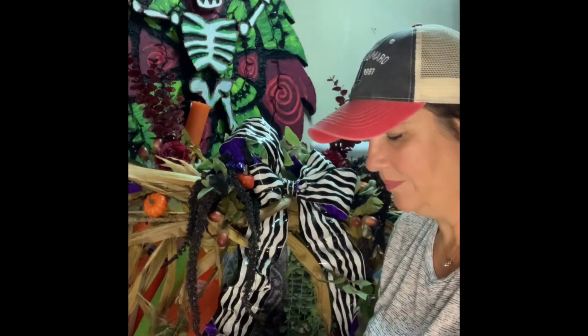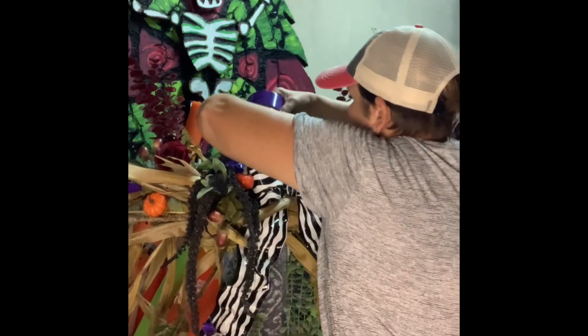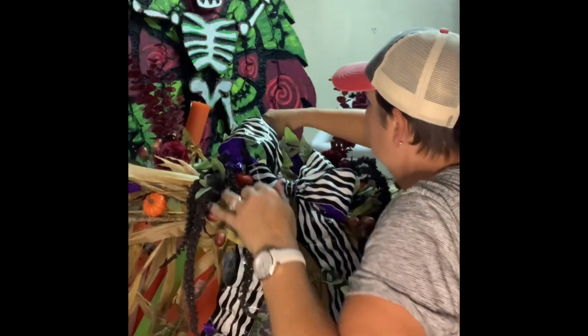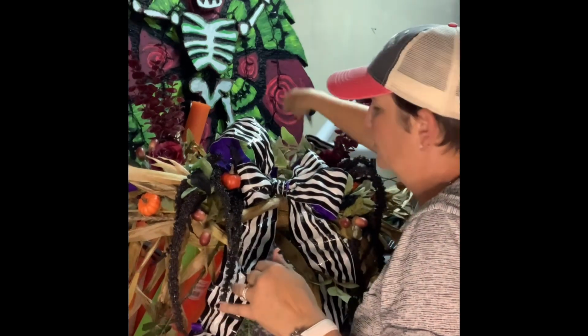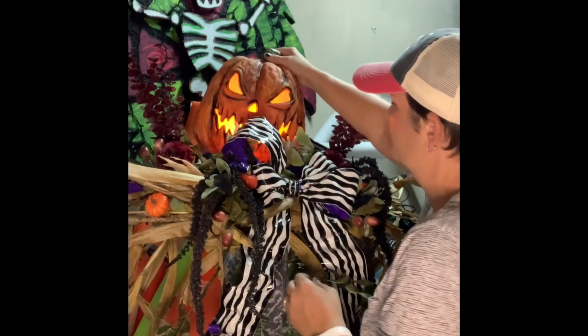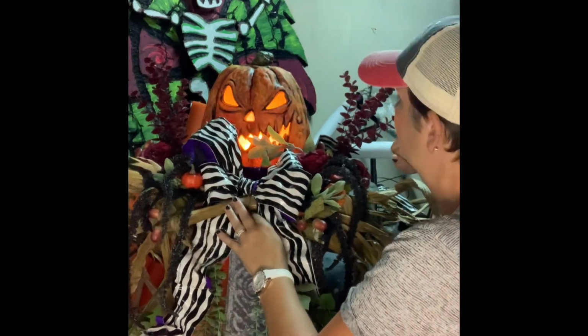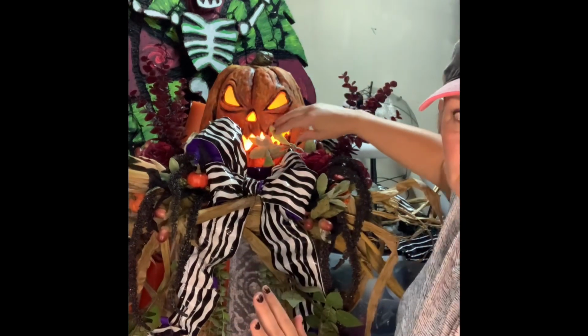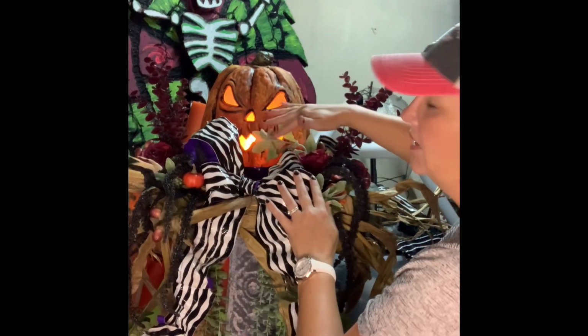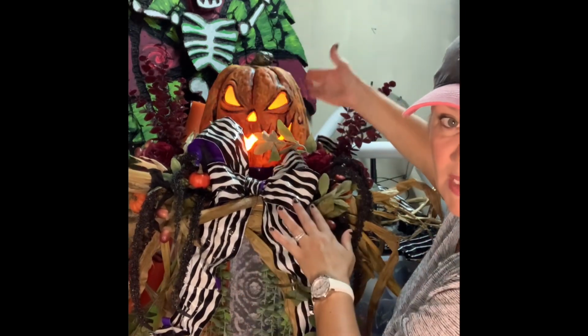This will be the next step, but for now I'm just going to use my two rolls of duct tape in the center. And I know I don't have those other floral pieces, but it really doesn't matter. It's not going to affect this part. So, the pumpkin is going to go like that. So what I want to do is just go in, fix like this, and add a little bit more corn stalks in and around.